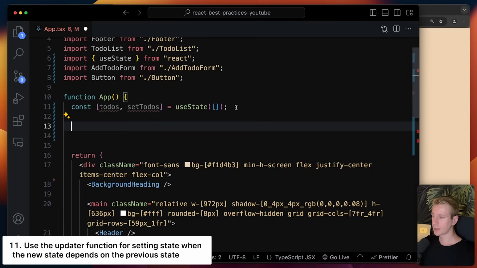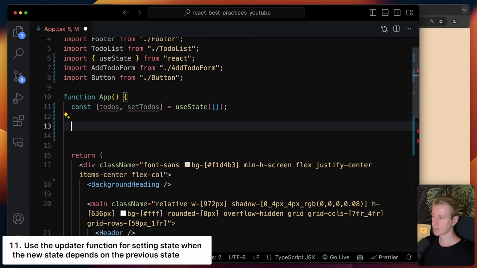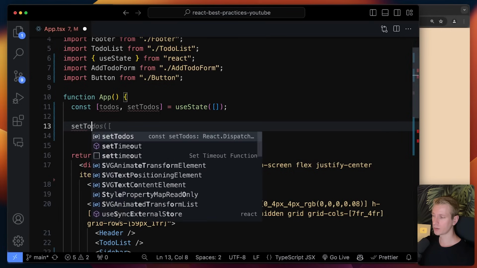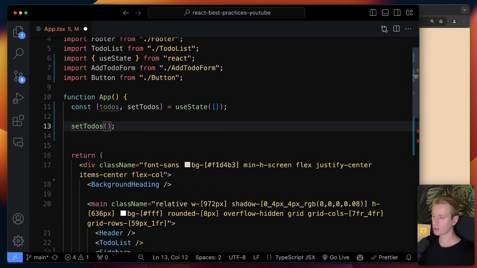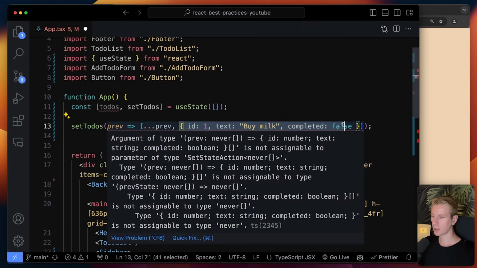All right, let's talk a little bit more about best practices with the useState hook or state management in general in React. And we already saw an important one, which is that for setting state, you essentially have two options. You can just set it to some value, but if the new value depends on some previous value, it's probably better to prefer the updater function format. So in this case, for set to-dos, when you add a new one, you want to keep the previous ones. So here I want a new array, but I want to keep the previous ones, so I will spread the previous ones like this, and then I will add my new to-do here.